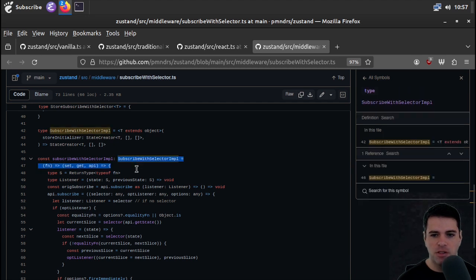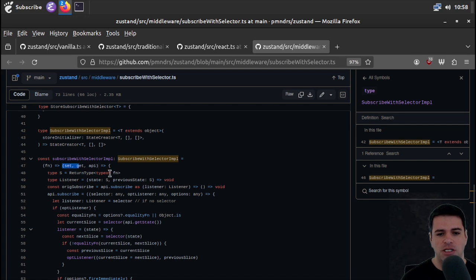But here's the implementation. So it's going to be a thing that takes a function that returns. We're doing this chaining of functions. I'm not sure how I'm supposed to read this, but it seems like it takes a function that returns get set and set get an API.